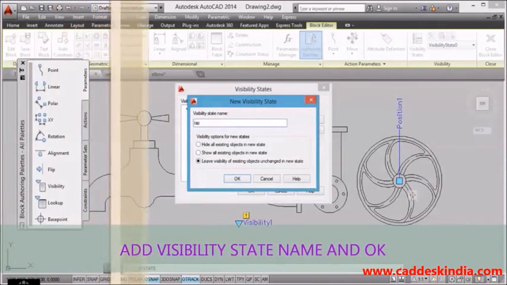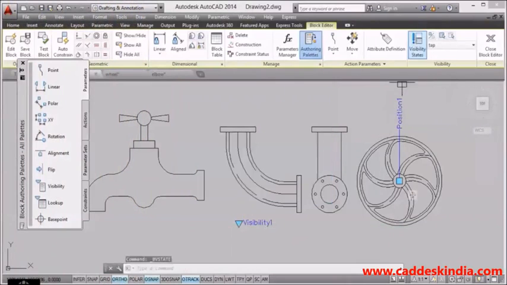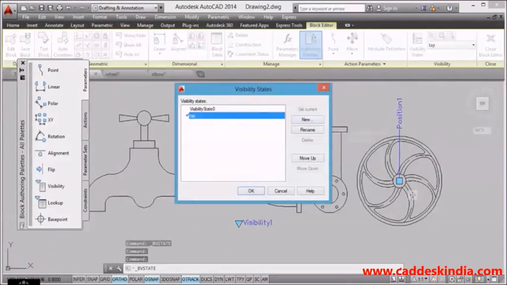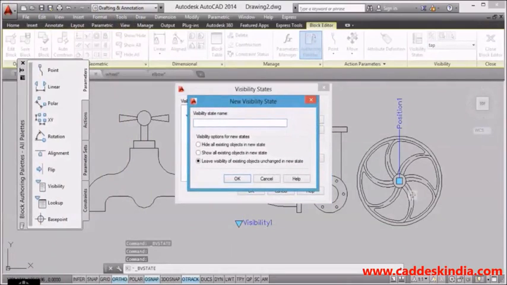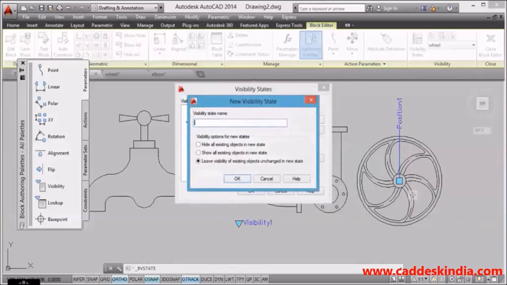Like if you make a block which contains three views, top, bottom and left view, or top, side and front view, and you want a single view to be displayed on the screen at a time, then you can use this parameter.